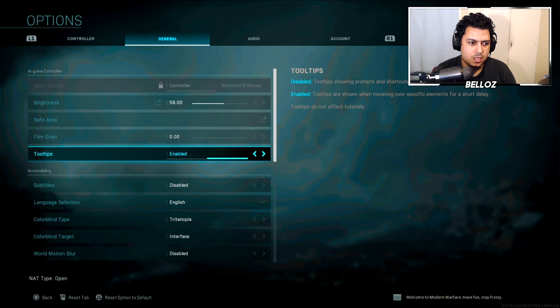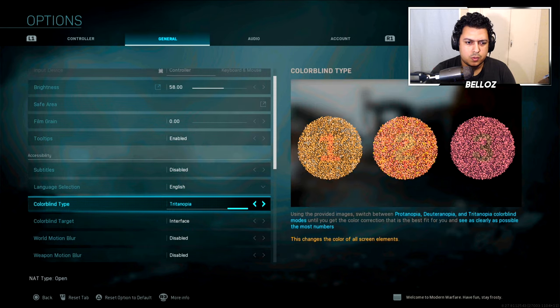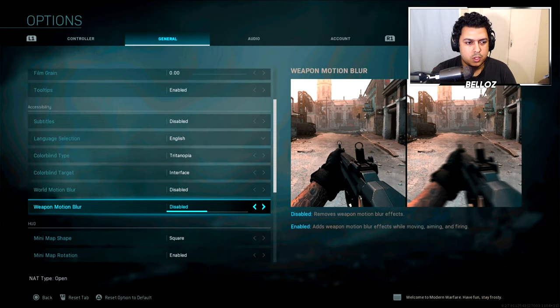Tooltips, I guess I have it enabled. And then my color blindness is tritanopia. I don't know how to pronounce that, I'm sorry. And then my color blindness target is interface. World motion blur disabled. Weapon blur disabled.